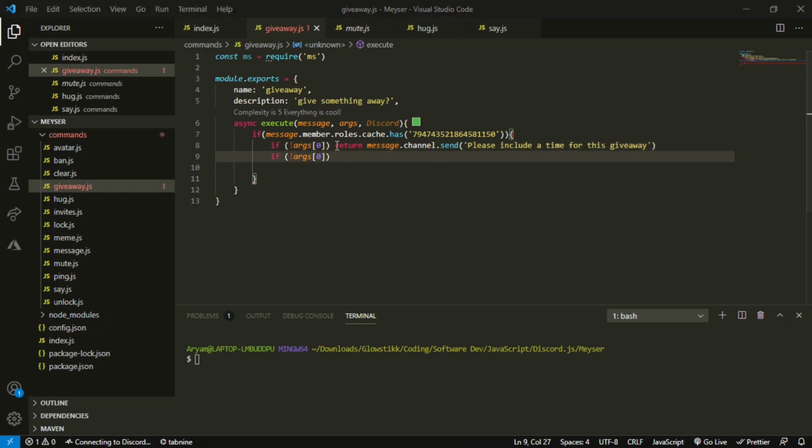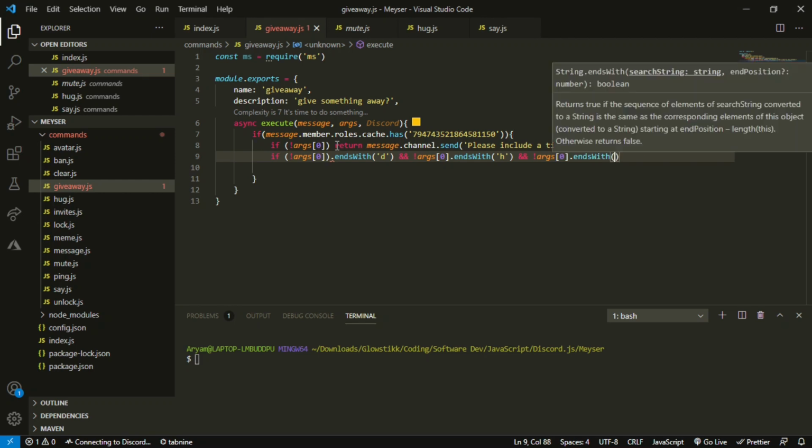Then we can delete this and do args[0].endsWith, like so, and add in d, and the and symbol, and args[0].endsWith once more, this time with h, and then do this again with args[0].endsWith and pass in m.